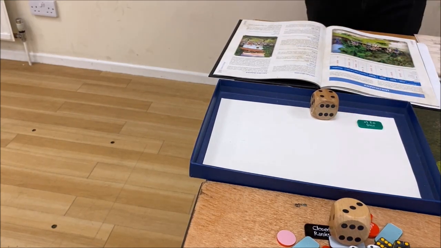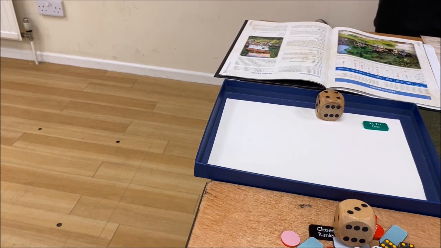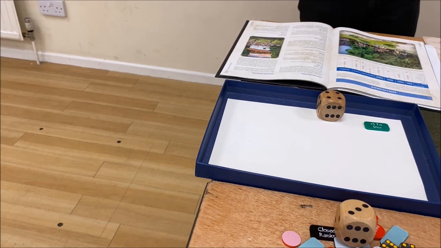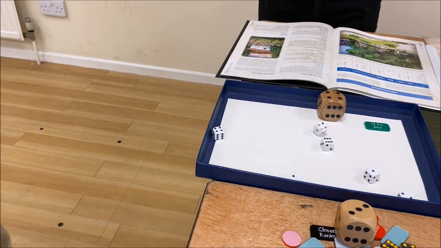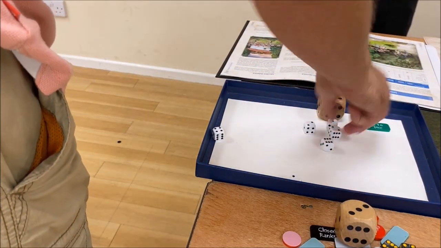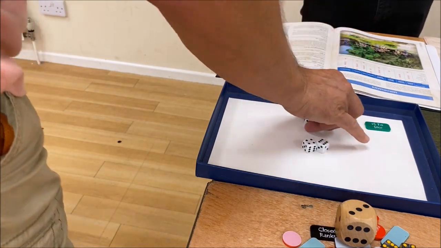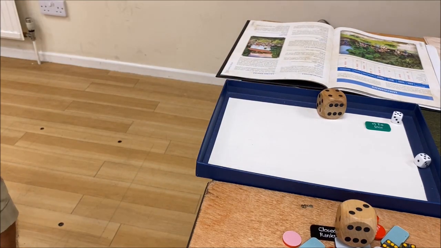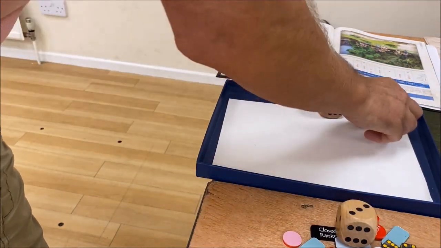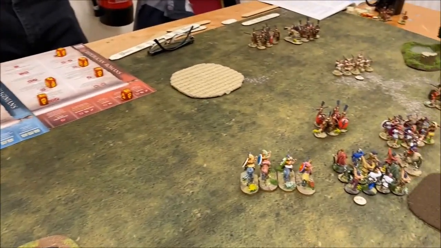That's not so good. I want to spend blood price. Remove a figure from a friendly unit if they take a casualty. Take a casualty, yeah? Well, with 6 dice, needing 3 plus 1, I would expect it. Oh, dear. Really? So, just the 2. Didn't need them both. I didn't even need it. What a waste. Didn't need it, eh? What a waste.